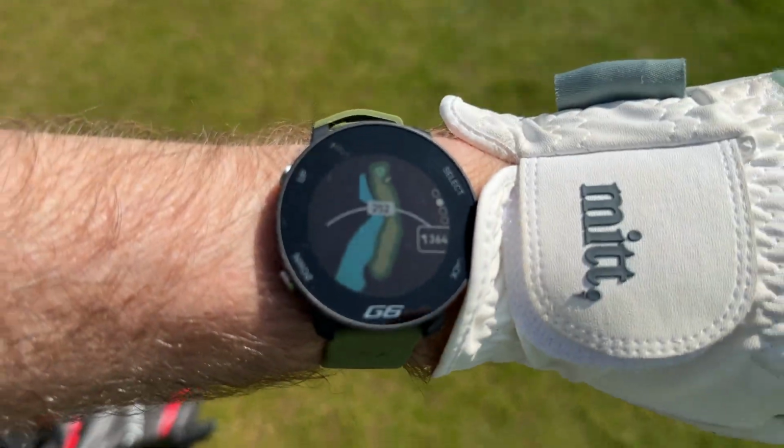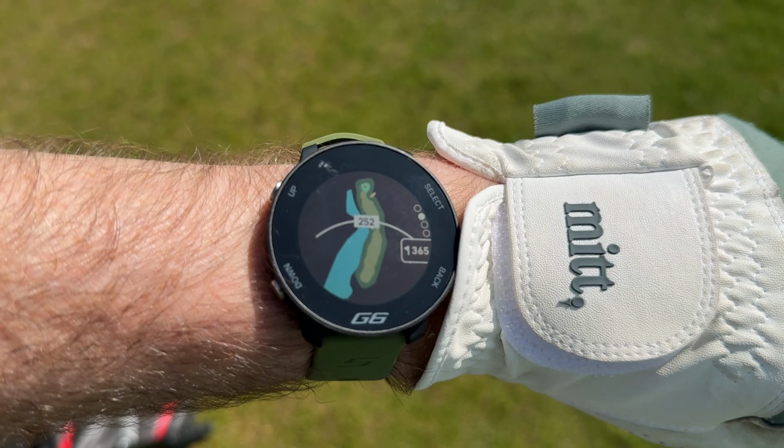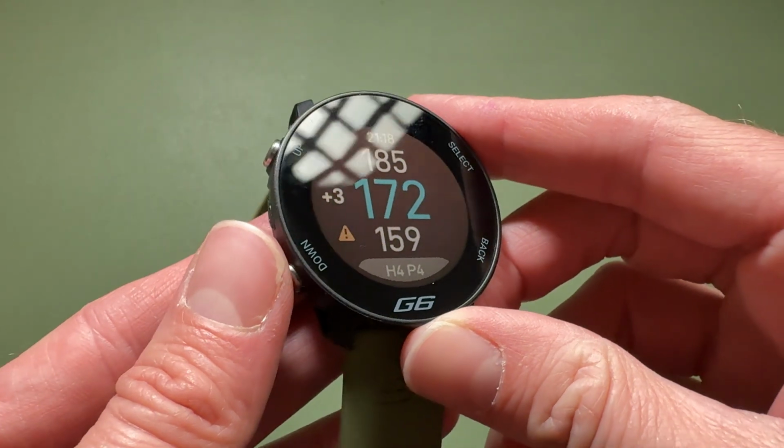So many golfers ask me, what's a simple watch that won't set me back a small fortune? Well, if that sounds like you, then stick around because this watch might be for you. It's the brand new ShotScope G6 and it retails in the UK for £180 or $180 in the US.